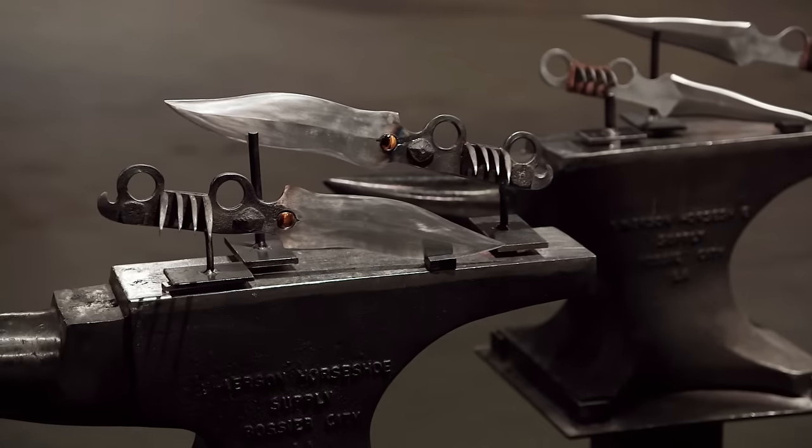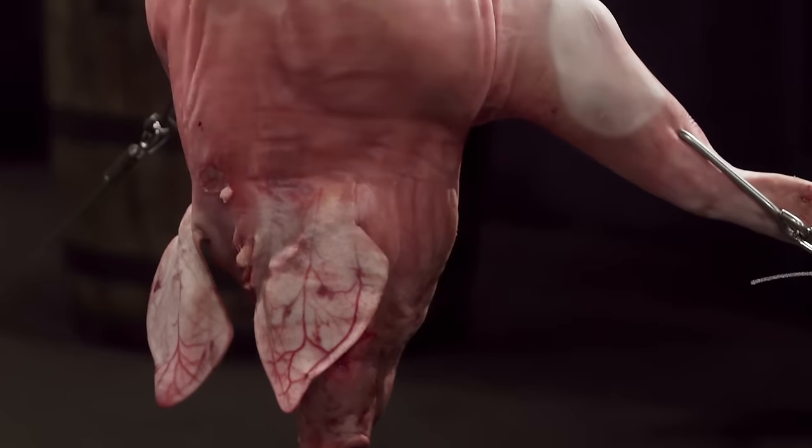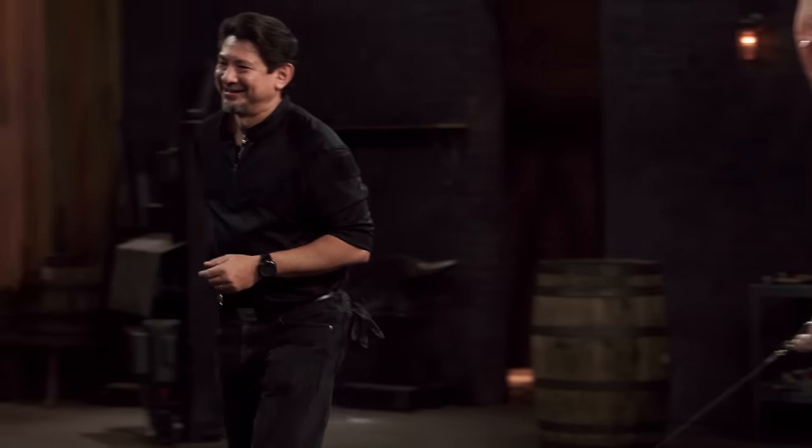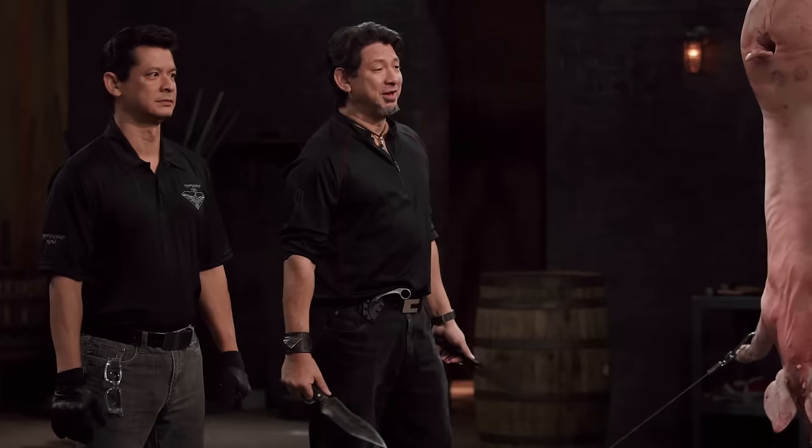Bladesmiths, to see what kind of lethal damage your weapon will do, we'll take your Bognak and deliver multiple slashes and thrust and claw at this big carcass. Josh, you're up first. You ready for this? So ready. My heart is beating out of my chest, and I'm just trying to calm myself. But I'm pretty confident that it's going to perform well. To be my tiger claw today, please welcome back my brother, RJ Markaita.